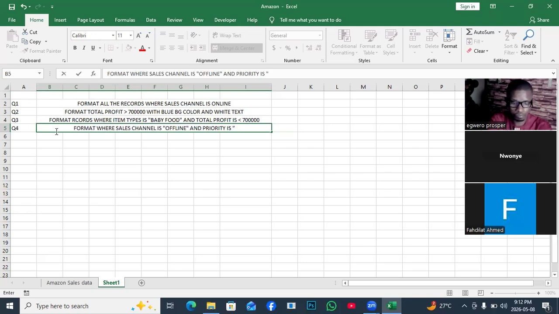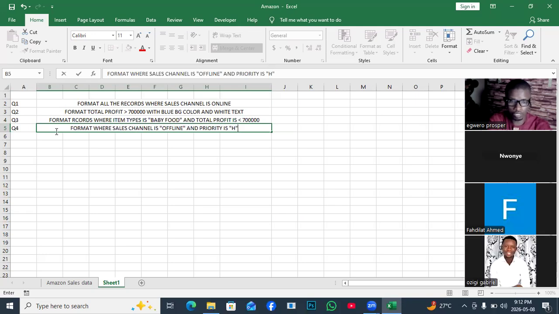Is H, yes. Then I think the units sold. Units sold is what? Greater than? Okay, let's just use any one. Let's say greater than 400. Okay. So these are 3 good criteria.